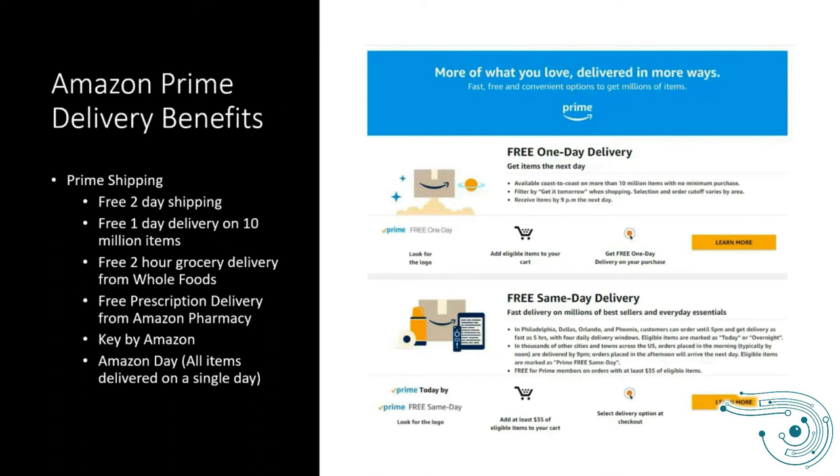For some companies, Amazon will act as the warehouse and ship items themselves; in other cases, Amazon takes the order and the company ships directly. There is an option when searching on Amazon to select items sold only by Amazon. You can filter out third-party sellers if you're concerned — some people prefer ordering only from Amazon because they feel there are more protections and items are less likely to be misdescribed.